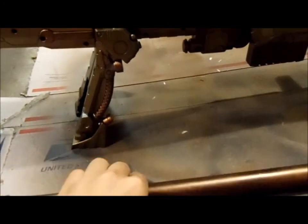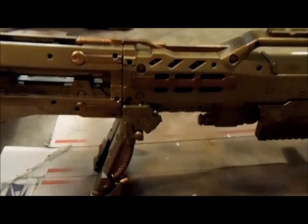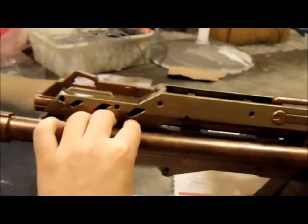What I've done is added a custom barrel to give it more of a sniper gun feel to it. It does need to be shortened probably about 3 inches because when I fire it the dart doesn't fly that far and it kind of wobbles like a fish when I shoot it out. So I'm probably gonna shave off about 3 inches so it matches the front gun's length.